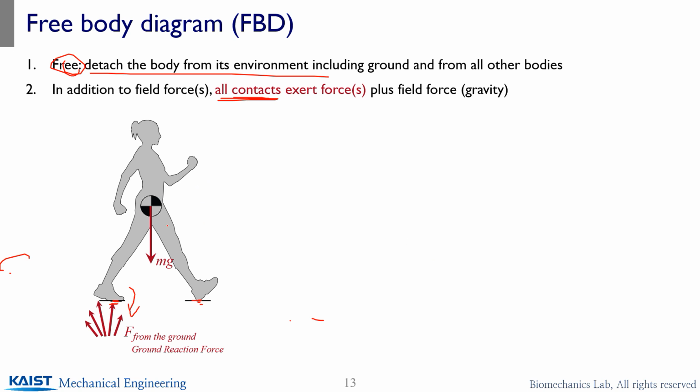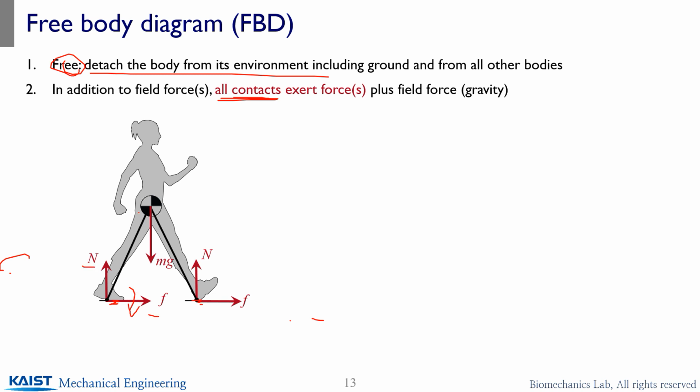Suppose you want to draw a free body diagram, and then to generally express the forces applied to the contact point, whenever you cannot specify the direction, you can generally split it into x and y components, or friction and normal components here. Now, suppose that you want to draw a free body diagram when you are making a model of the point mass and massless legs, like this setup. Okay, in this case, once you free the body part here, then just detach it from all the other environment or the other bodies, then this is a point mass alone, right? In this case, how would you draw the force and its direction?